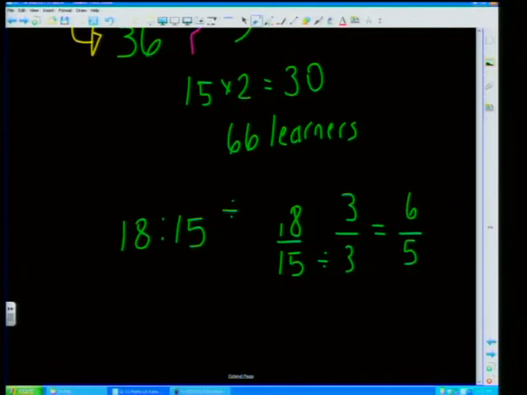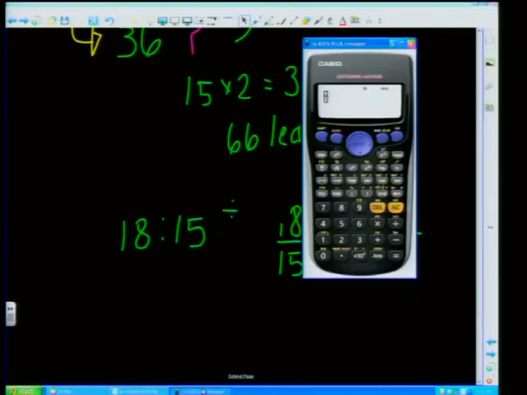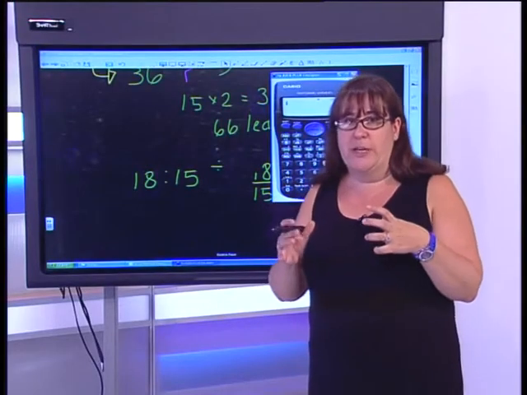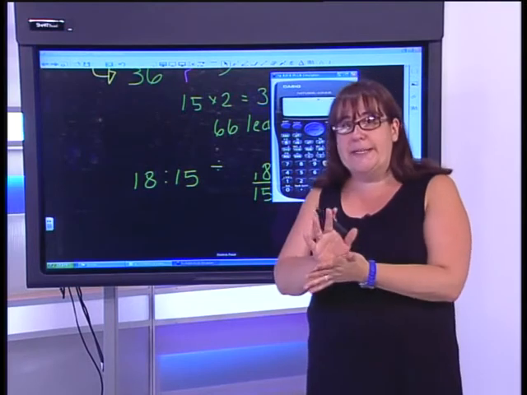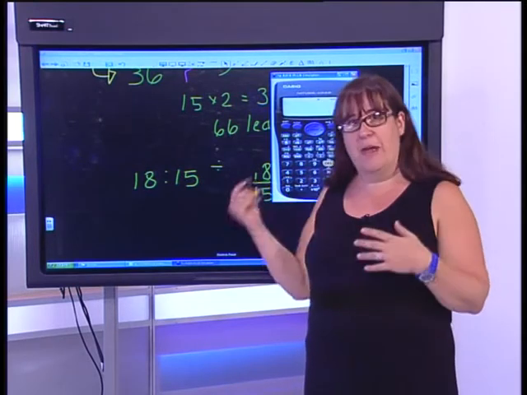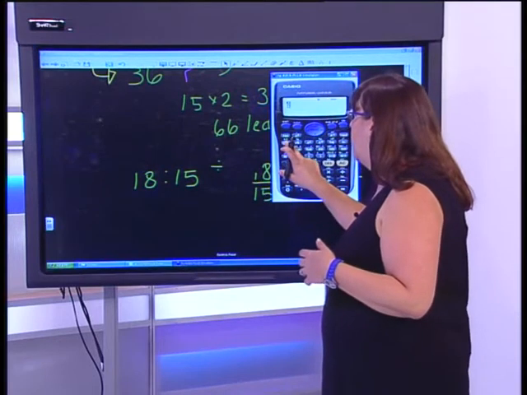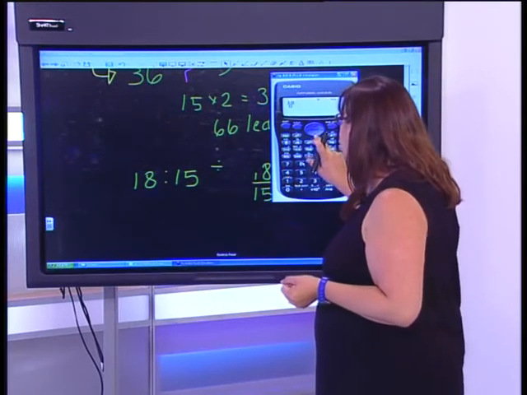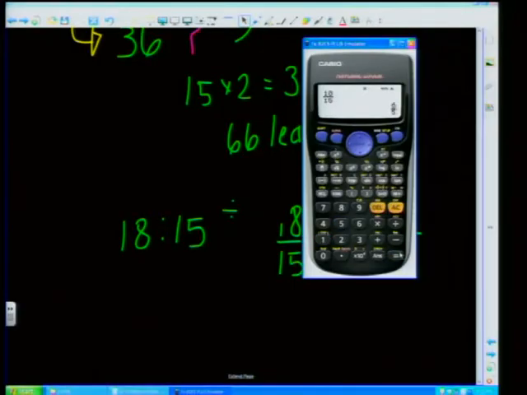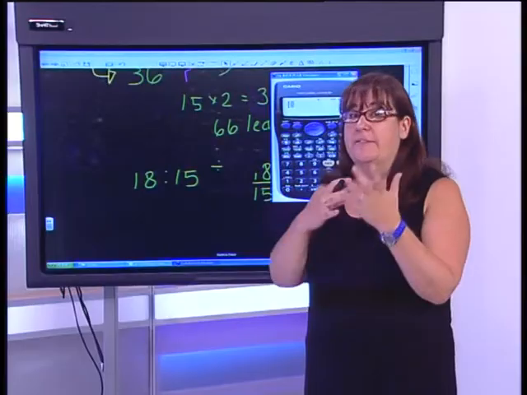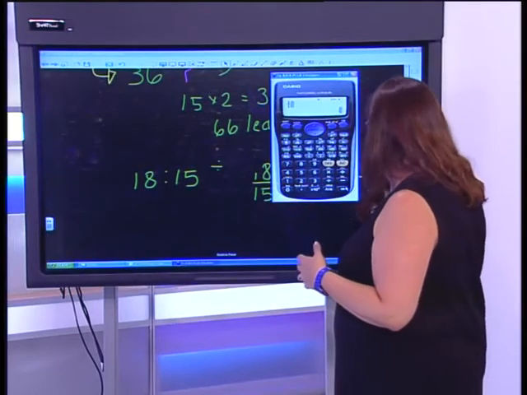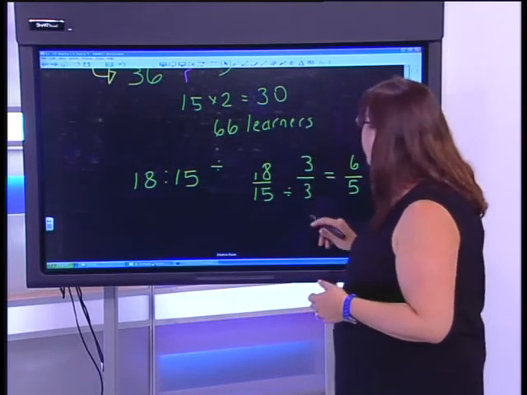Now, for those of you that are using a scientific calculator, I want to show you how to simplify your ratios with the use of a calculator. Remember, if you don't have a scientific calculator, it's not a necessity, and you will have to do it the way I've just done it on the board. But if you do have the calculator, use your fraction button and type in 18 divided by 15 and press equals. Your calculator gives you the answer in the simplest form. So 6 over 5, well, we know we've calculated it correctly, and that's just one way you can test this ratio and this proportion. So let's go back to our notes and see where it takes us next.